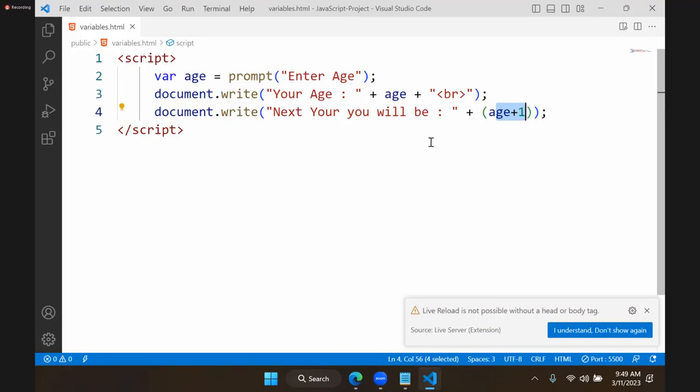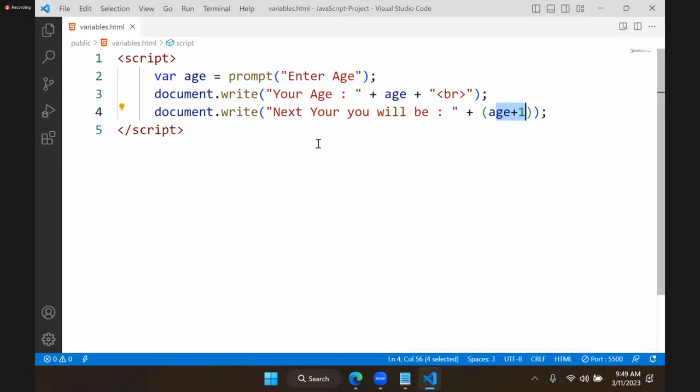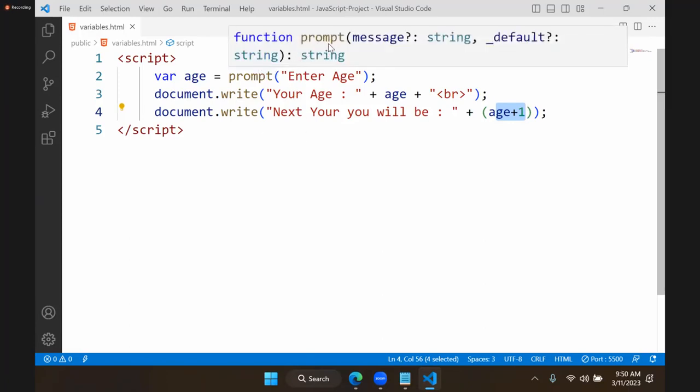Then what we have to do is deal with it like a number, not only displaying but also in calculation. Then we need to convert this, because this prompt is a string type. You can see the prompt return type is string. Not only prompt, text box, radios, checkbox, any element internally, they are what type? String.